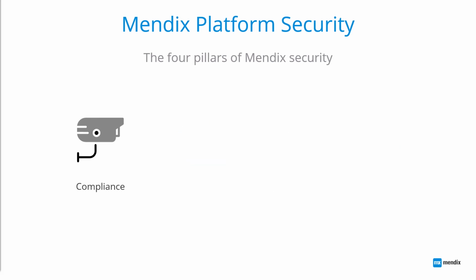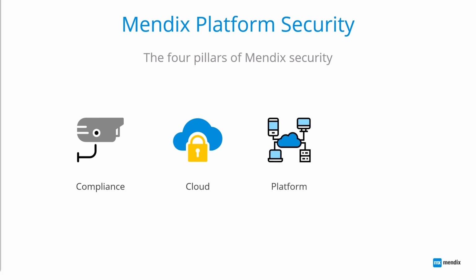It starts with compliance, an information security management system designed in compliance with ISO standards to protect the platform and the customer's apps running on it from would-be attackers and threats. Cloud security involves encrypting information and communications exchanged inside and outside the platform, along with other services to protect cloud operations. Platform security handles authentication and user roles, making sure users have the right capabilities to contribute to app development.